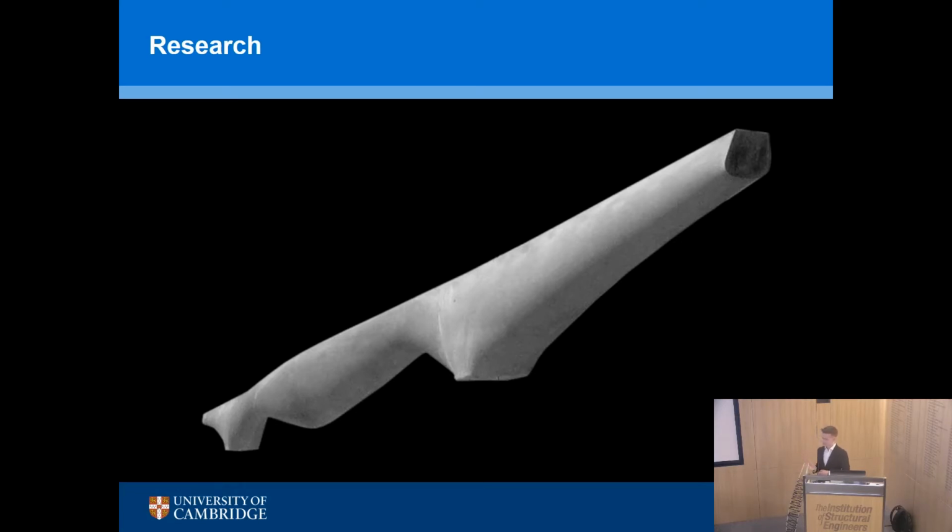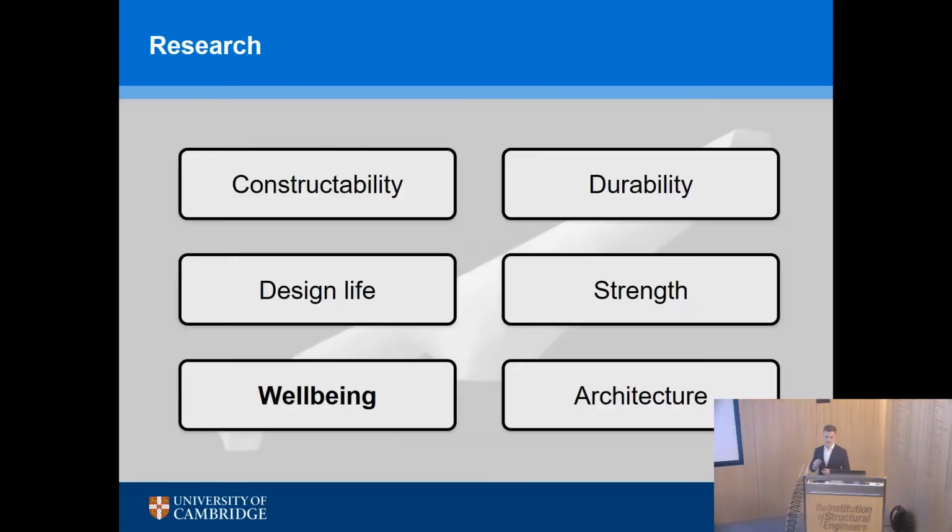Now, in this presentation, we'll talk mostly about strength and stiffness, but I just want to remind you all that optimization is not just those two things, and that we can include durability, strength and design life, architecture, and very importantly, well-being. How happy are the people inside your building? All of these things go together in the idea of optimization. So we shouldn't forget all of that.